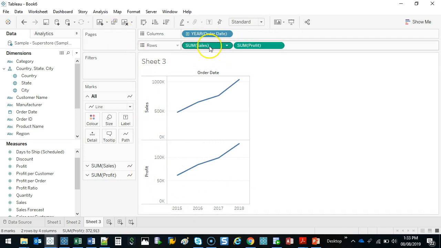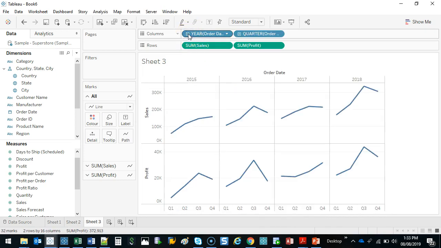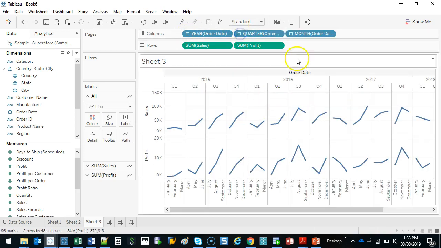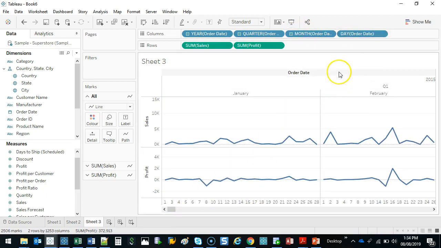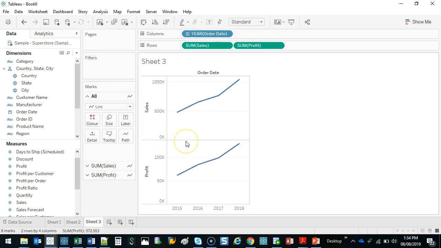Right? Pretty easy. And if I want to expand this, let's say I want this to be in terms of quarters, I can click this little button here to expand it. So if I click on that, we can now see quarters. If I click it again, we can now see months. And you can even go as far as days. And if you have the data, you can go hours, minutes, seconds, you can go as far as you want. And if you want to go all the way back, you just click whichever one you want to go back to. And I'm back again.